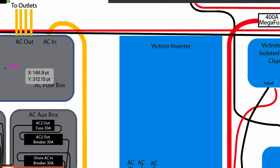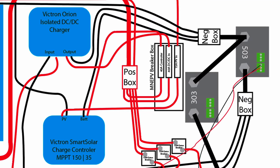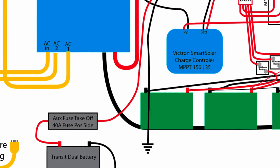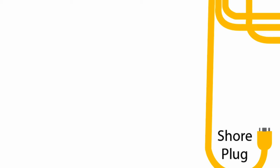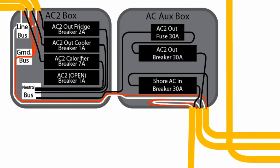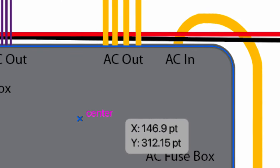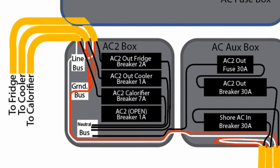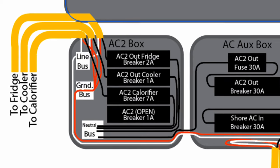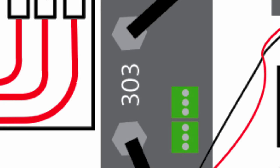Here's my wiring diagram showing the AC wires as yellow and the DC as red and black wires. This is partially a diagram and partially a schematic, since everything is not exactly how it is in the vehicle. The shore power goes from the plug to the project box on the right, then AC one from the inverter to the main breaker box, and then all the AC two stuff in the project box on the left. If I didn't want all of this extra stuff with the AC two system, I would not have needed these two gray boxes — they did not come with my kit from Light Harvest. I added these myself, as well as this SIM marine monitoring system.